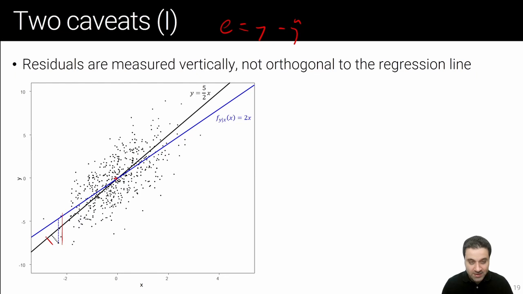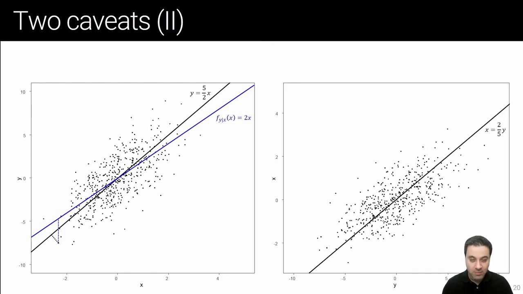And the second caveat actually has to do with what happens if we swap the 2 variables. What happens if instead of building a model of y given x, we build a model of x given y? One might think, well, it's just about doing the math and turning the coefficients the other way around. So if we have y equal, in this case, beta 1 times x, then one could think, all right, then a good model for x is 1 over beta times y. It's actually, again, not what's going to happen.